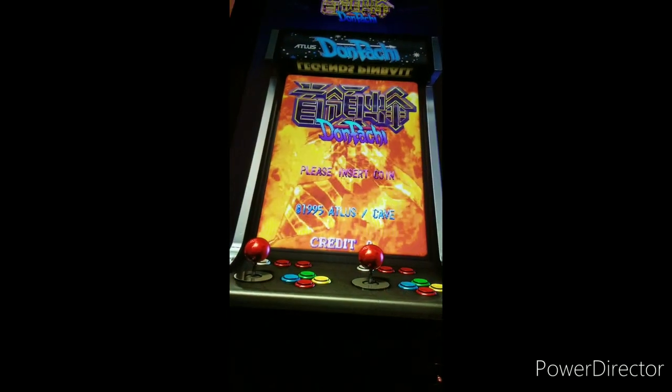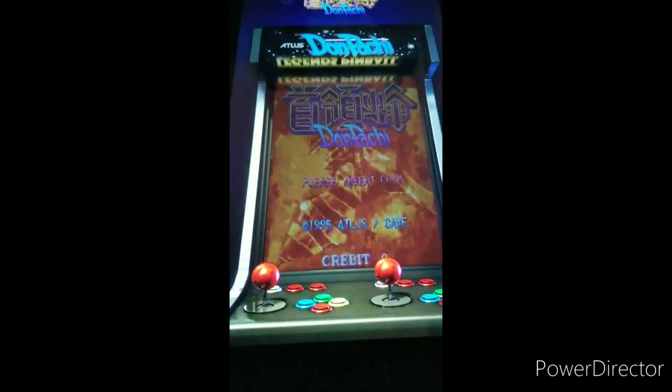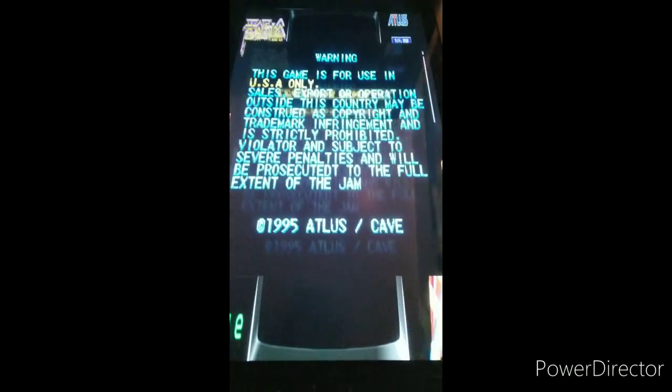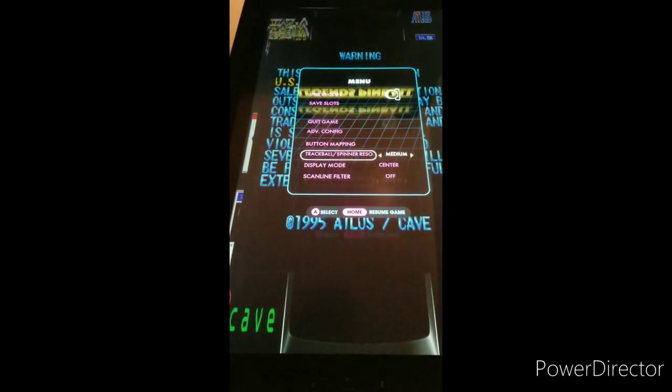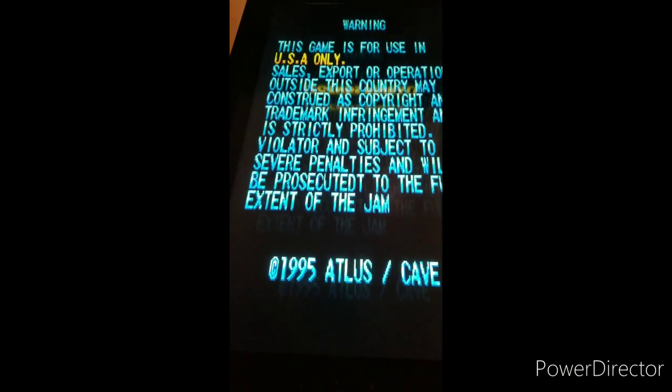And heads up, to start games in CoinOpsX, you want to press the start button. This button right here. I don't know if any other buttons are mapped, but A does not start the game. So set to fill.